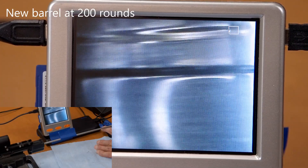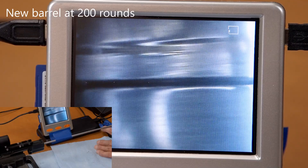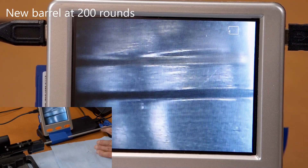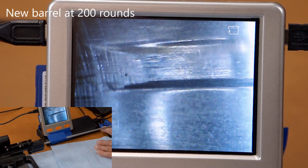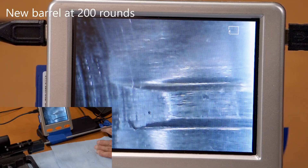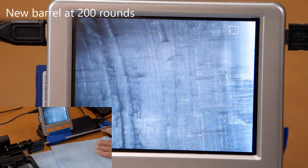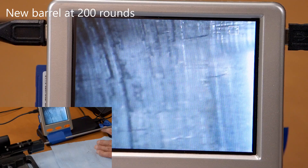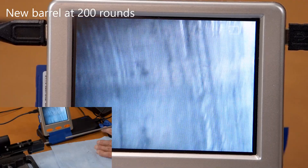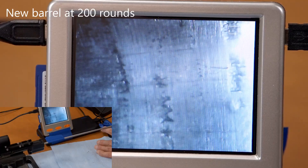I don't know what a match barrel looks like or if it would be smoother than this. For 22 with lead bullets it can't be a big deal. We're within half an inch or so of the end of the rifling and the start of the chamber - coming up right now you're going to see where the rifling ends, where the reamer stopped, and the reamer has some nasty cuts. The magnification is terrific on this thing, so yeah it's not pretty and it's not filled in with lead yet, but this barrel shoots fine.